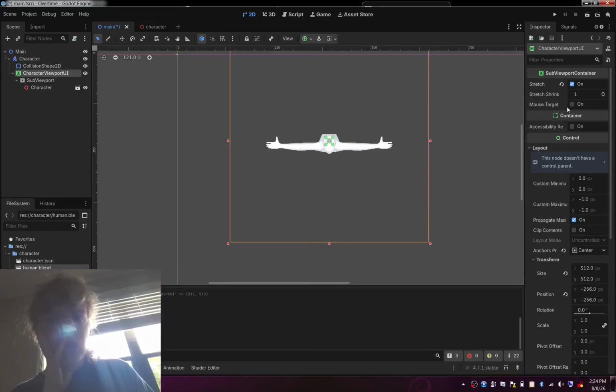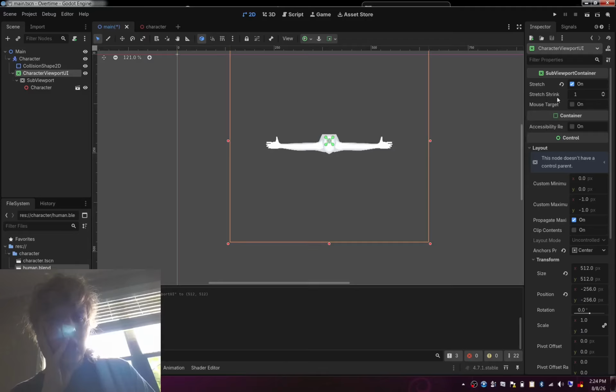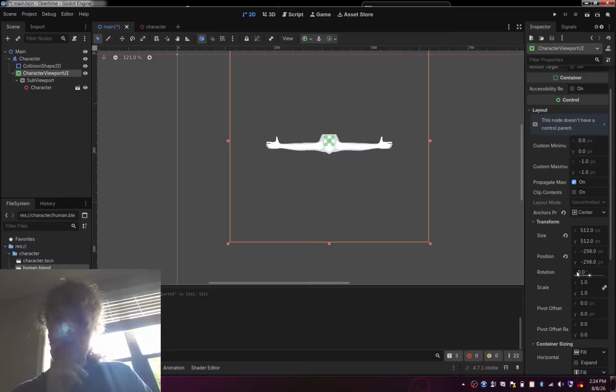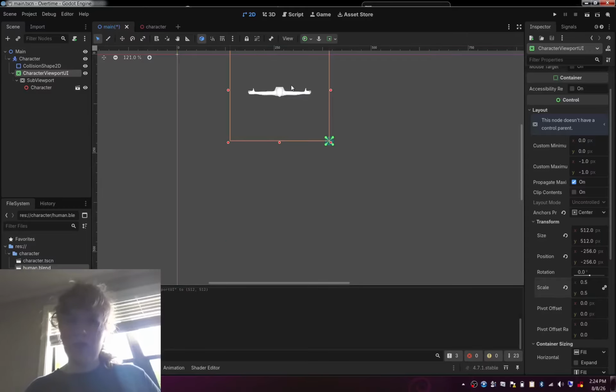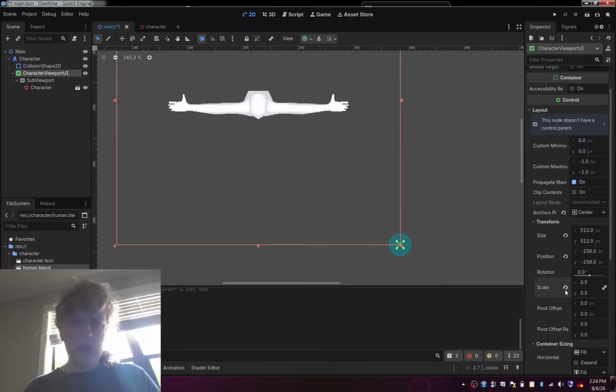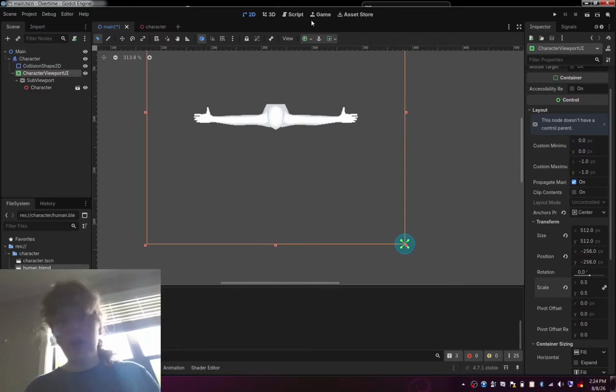Stretch shrink. So this is downsampling. Okay, I don't want to downsample, I want to kind of upsample. We set this to 0.5. Will it still do me good? Those hands are still the same amount of pixely for the size, which is what I'm going for.